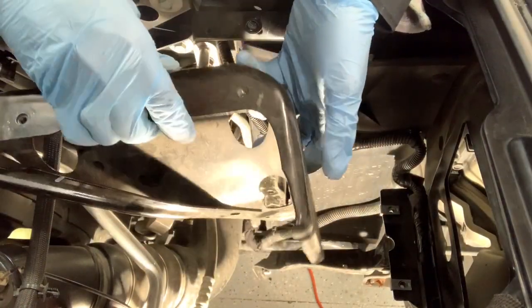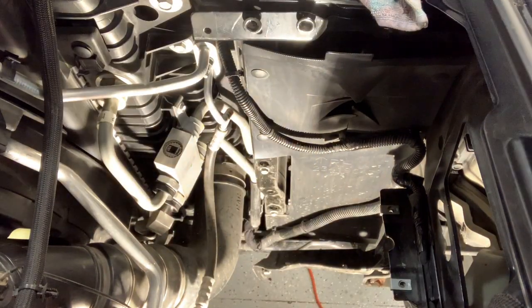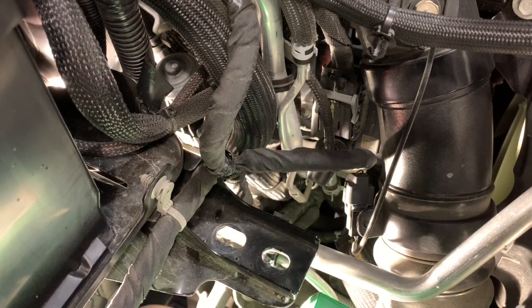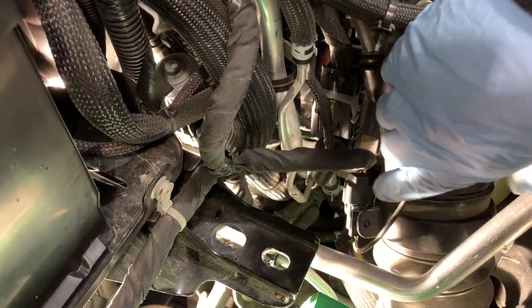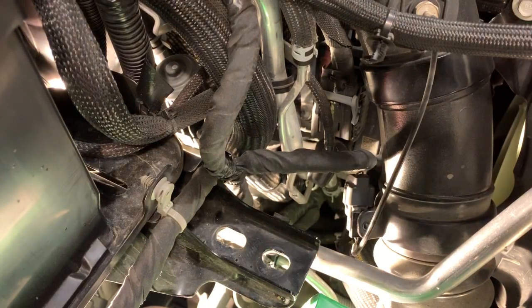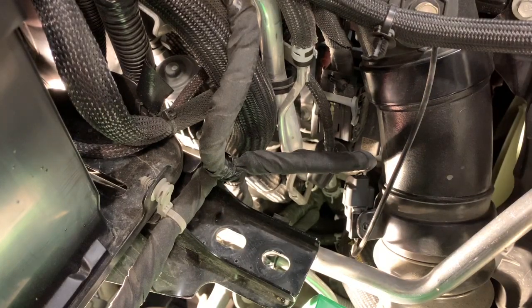Air box tray removed. Okay, I hope this angle works, it's a little bit difficult to film. We're going to remove this intake charge air sensor. It is hooked into a bracket here on the actual pipe itself.